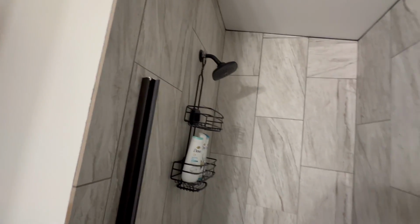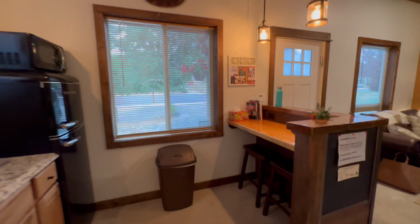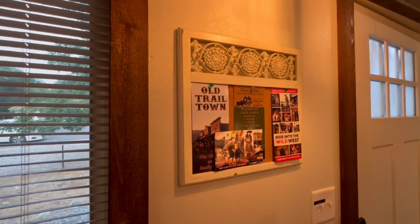They kind of tried to think about everything that would make this place a home away from home. I liked the use between the light and the dark colors in the shower. It almost modernized it a bit. Coming back out to the kitchen, you'll find a nice little breakfast area where my husband and I didn't really use it, but it's a nice feature.